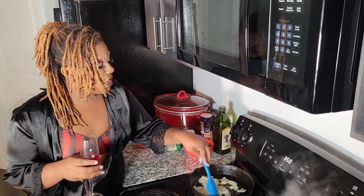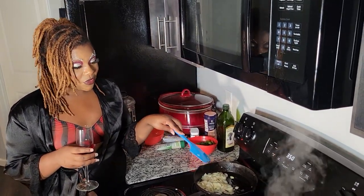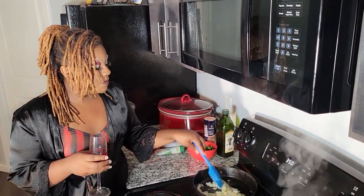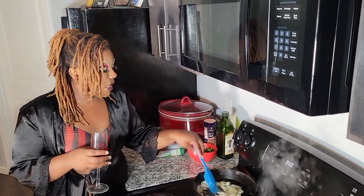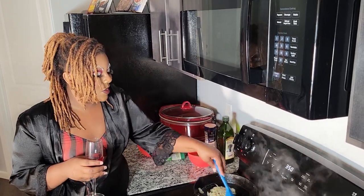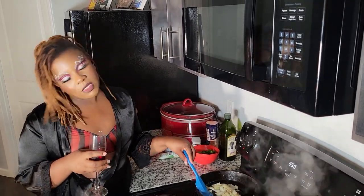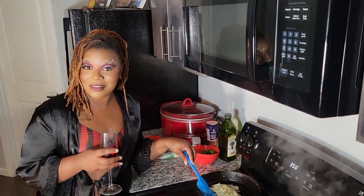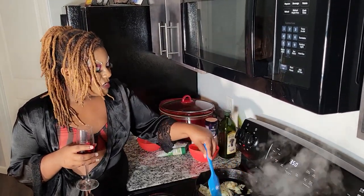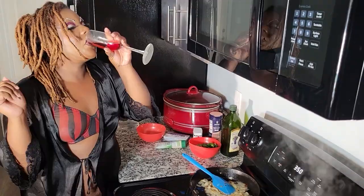The whole time that you are sauteing your onions, oh yeah, I had to switch to something a lot softer, because you're really not supposed to use like a spatula this hard, like a metal inside of this, because it just messes it up. But you do want to make sure that you are literally moving it around the entire time. That way it don't burn, because if it starts to kind of burn, it's really not going to taste right. Unless you just like that burnt taste. But y'all, we're making salmon, okay? Salmon is supposed to be nice, fresh, and fancy. So we don't want nothing burnt in the salmon at all. So I'm pretty much just hanging out at the stove, just working it.